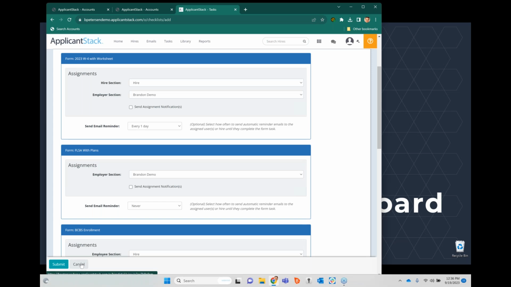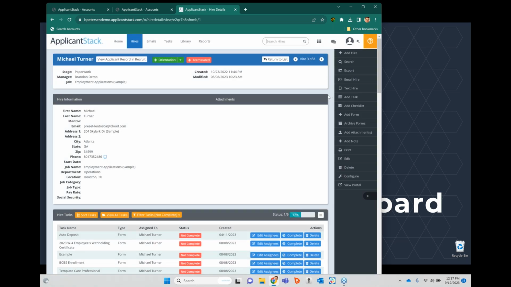If we try to create a duplicate, then sometimes we run into problems. It is possible to do, but I would recommend just using the same hire record and having them fill out the forms again. Is that what you would do, Carol? I mean, Ellen, excuse me. Yes, you have that option to do, resend them documents again.